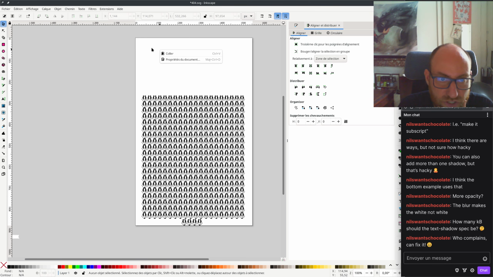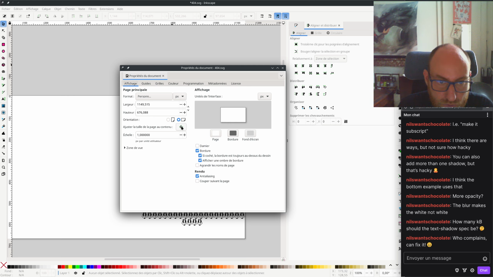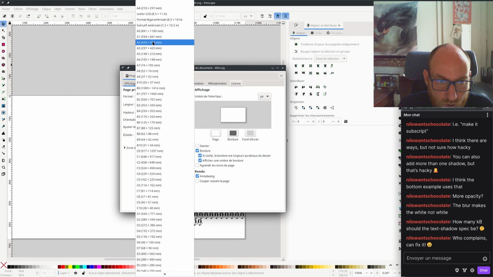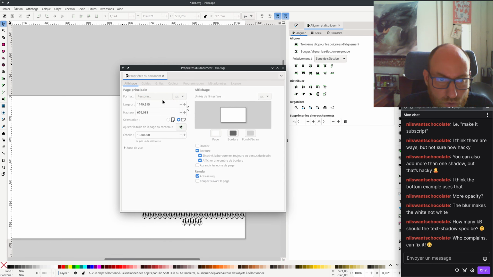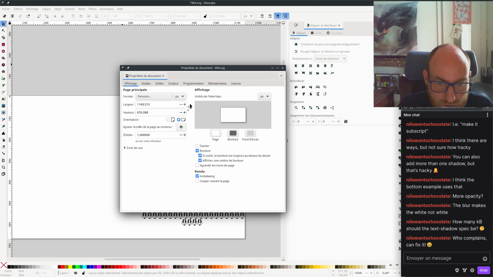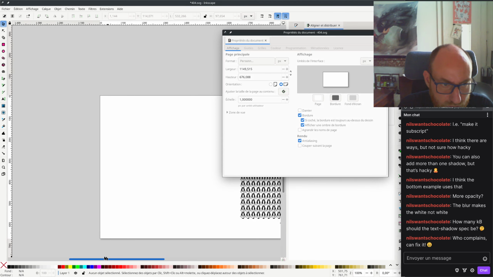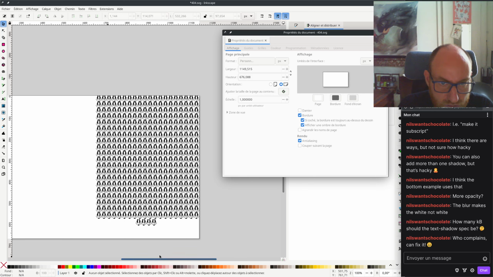How do I change that? Oh, it's maybe a document property. Okay. Ah, there it is. Adjust page to the content. Right, but no. I want that to be in this format. Adjust page to content. No? What? But there is no content here. Or is there? Oh, yeah, okay.